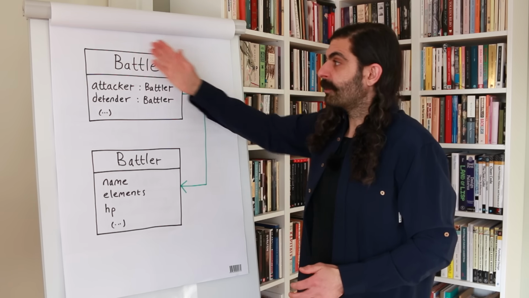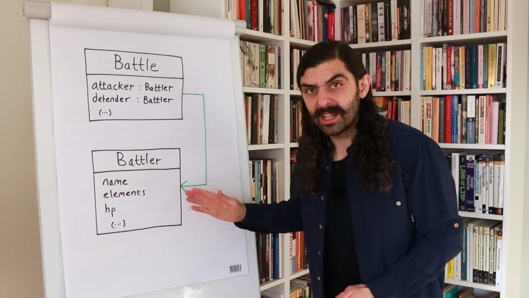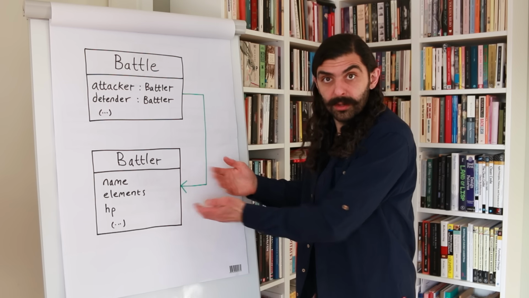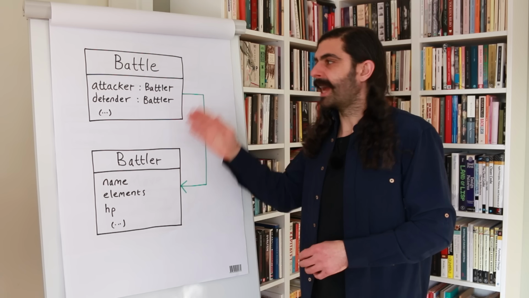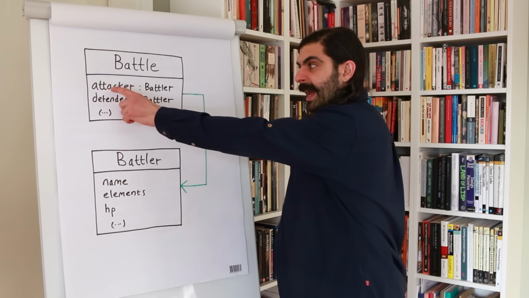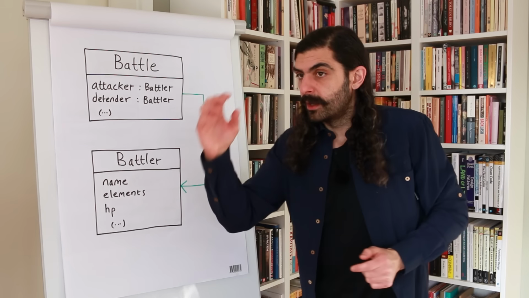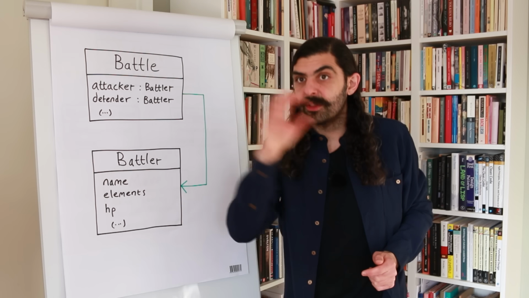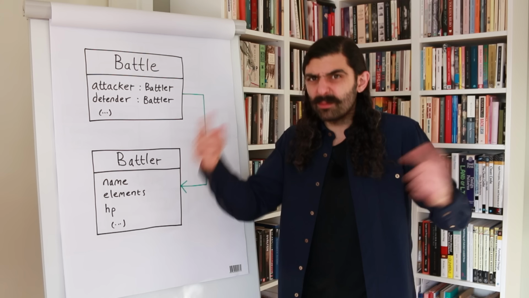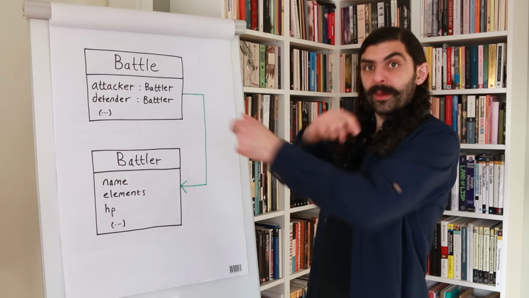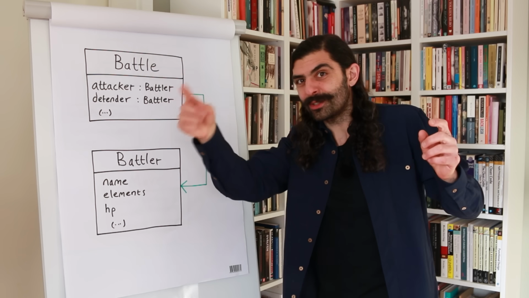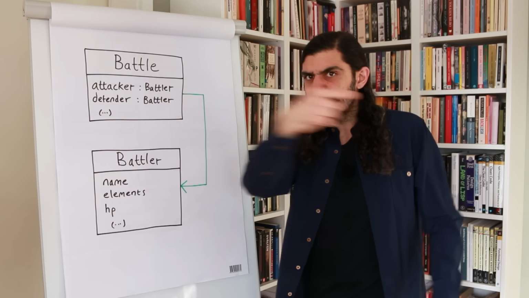So let's start with some basics. Let's assume that we have a class called Battle, and we have another class called Battler. So the Battler would of course then be a Pokemon, right? Someone partaking in a battle. And the class called Battle should perhaps rather be called Turn, because we have an attacker and we have a defender. And when one Pokemon is attacking the other, then that particular Pokemon acts as the attacker and the other acts as the defender. But then when that turn is over, we flip it, and so the Pokemon that used to be the defender is now the attacker, and the Pokemon that used to be the attacker is now the defender.